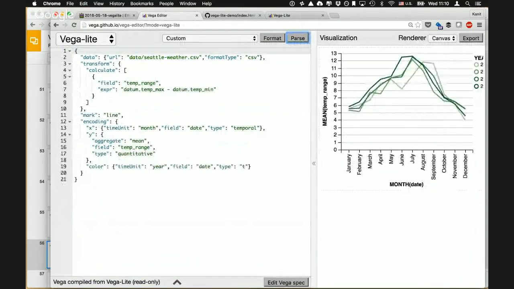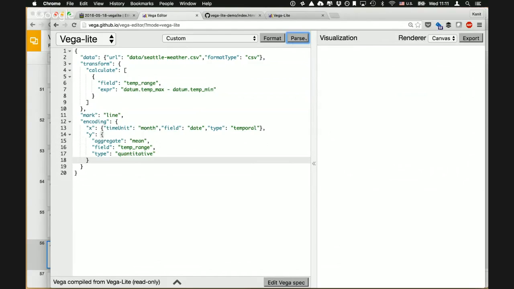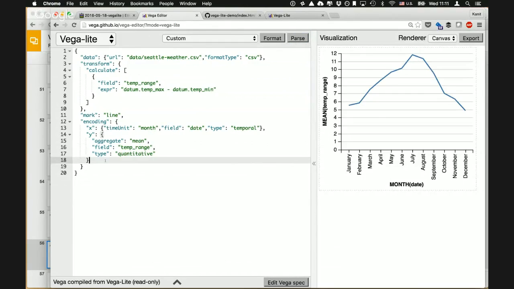In this specification, what is happening? There's a compute to compute the temperature range. Then we have the line chart that we had earlier, where we showed the temperature range for different months. But in addition to just showing the temperature range for all years together, this was broken down into different years.